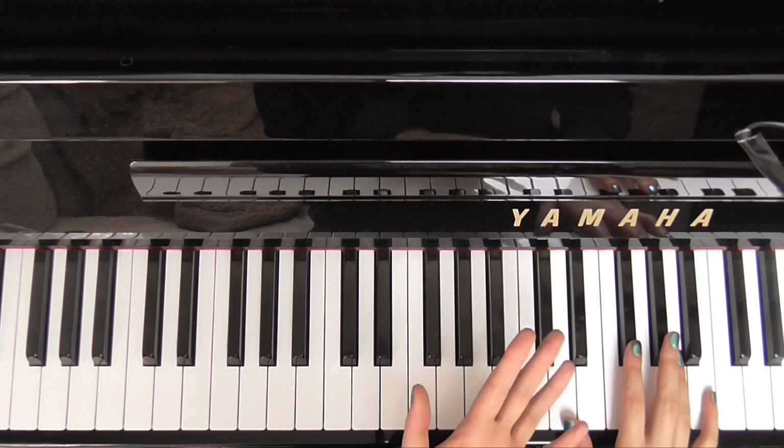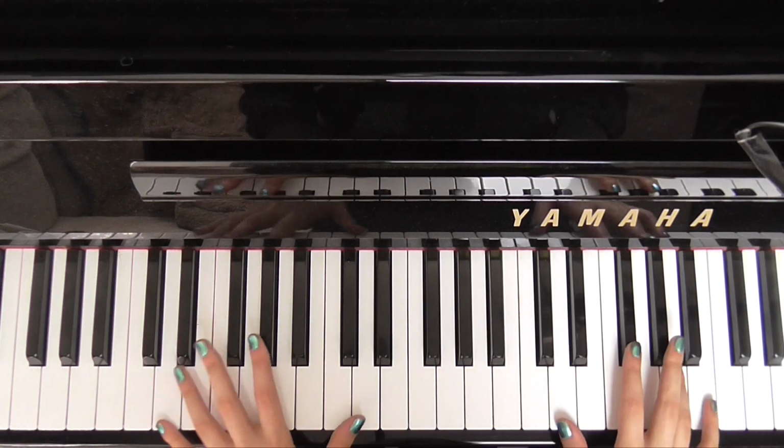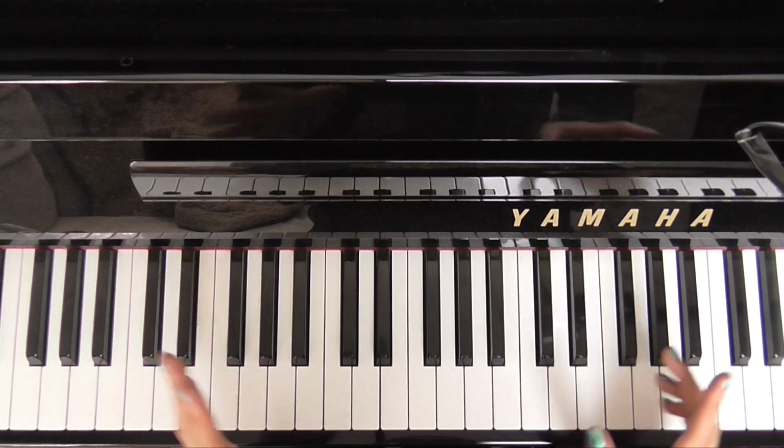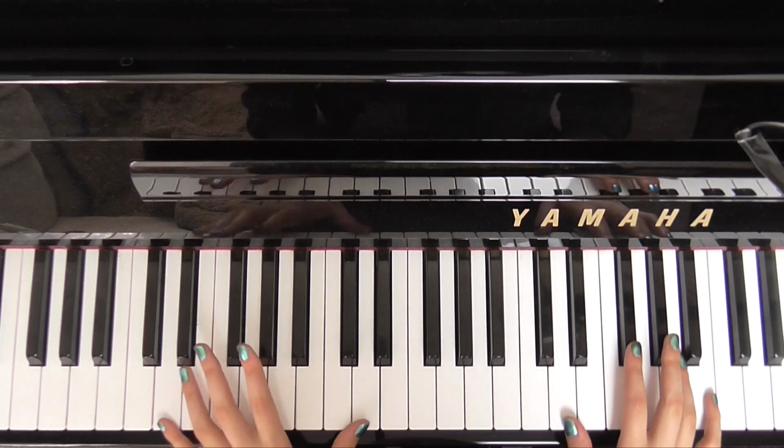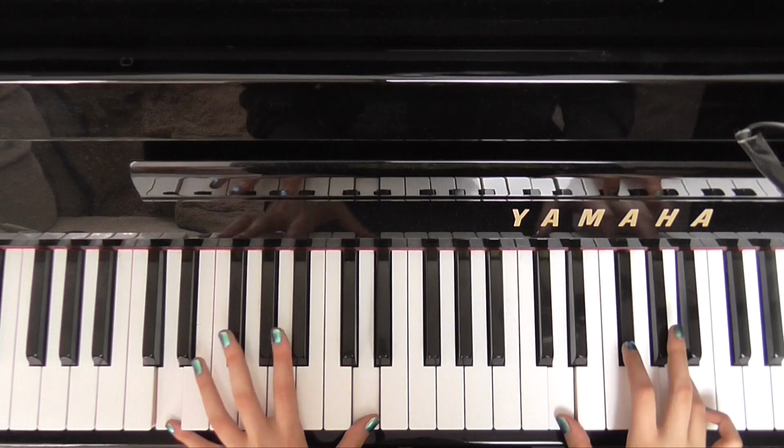So I like to take slightly bigger chords for the chorus. You don't have to, you can stick to the smaller ones if you want. So in our right hand, a D, left hand, two Ds.